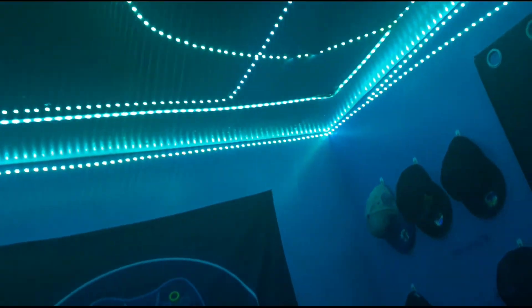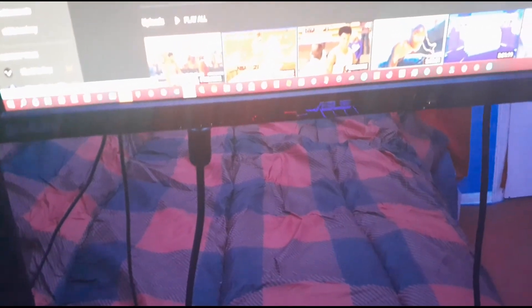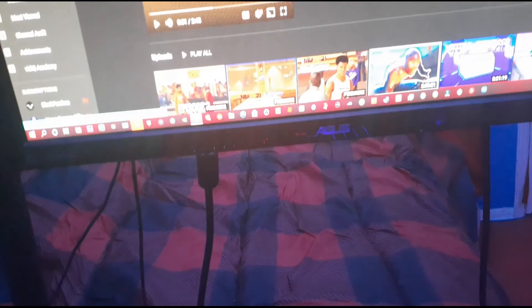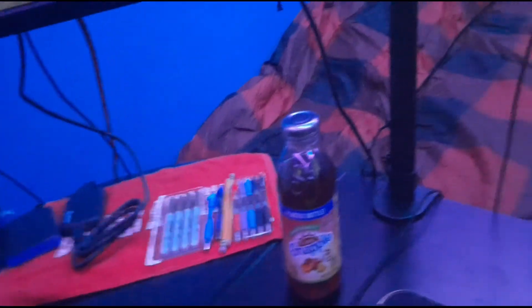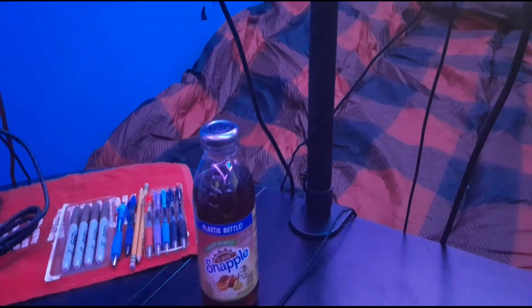Got the purple, and then like a light blue, light green type color going on — but I'm gonna leave it like that. The setup has definitely changed. This is what it looks like when I'm sitting in my chair. I hope you guys enjoyed this section of the room tour. I wish I could have done it more professionally with a camera, but my camera got stolen — not last year, when I was in 10th grade — and sadly I never found it or found out who took it. Also, your boy's drinking Snapple. Now we're moving over to the whole 'where have I been' update.